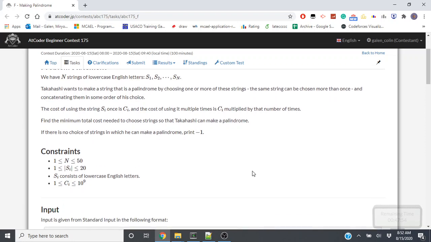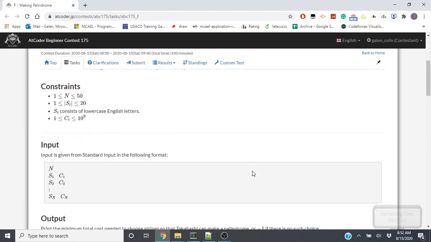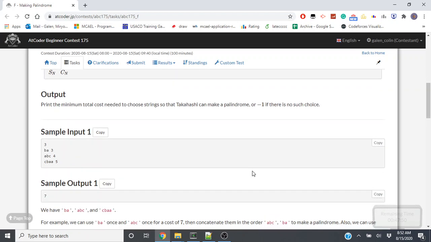Somehow we have to bound the input, maybe? Alright, that doesn't make any sense. Maybe we can ask how many times we will use each string.